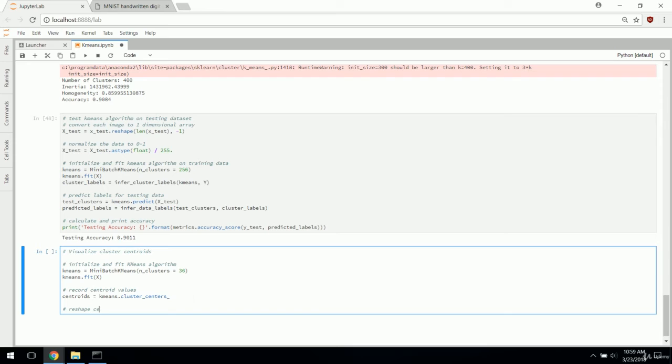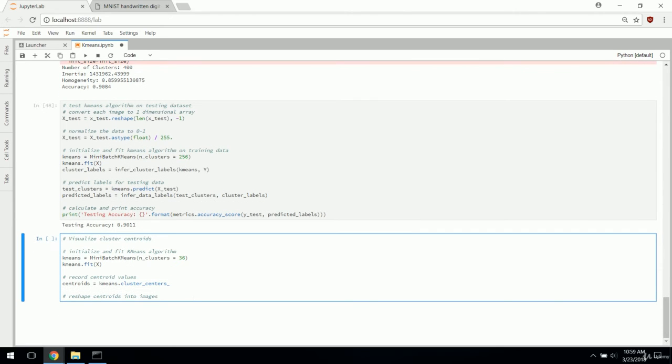So we want to next reshape centroids into images. This is going to be the reverse process of what we did before, where we flattened it into a one-dimensional array. Now we want to take that one-dimensional array and produce a 28 by 28 image. So we can do that. Centroids, this is a NumPy array, so simply reshape. We have 36 clusters, so that's why we have a length 36 here, and we want 28 by 28.